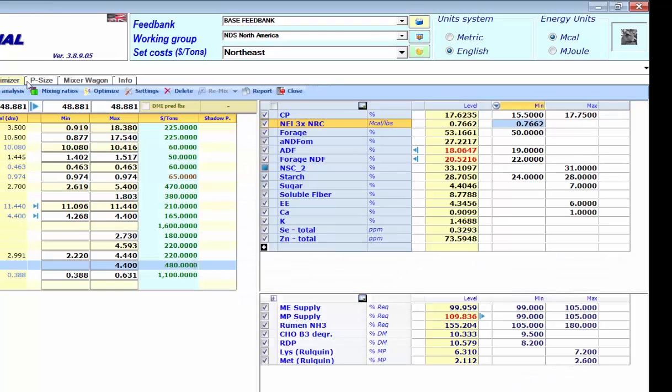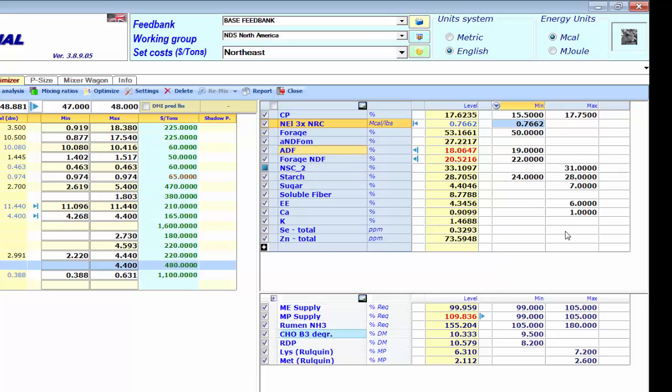When we use the linear optimizer here, the optimizer does not run its optimization through the model. So on the lower part of this screen, we can see the model nonlinear parameters. And that's helpful because as this diet changes, the yellow values will also change. But the nonlinear constraints will not be invoked in the running of the linear optimization.